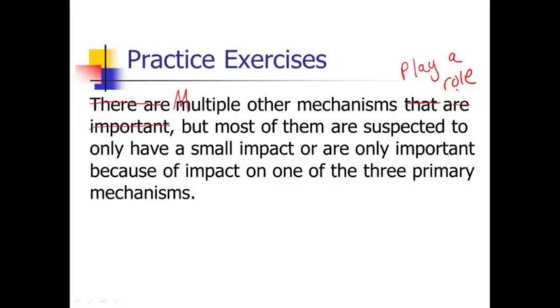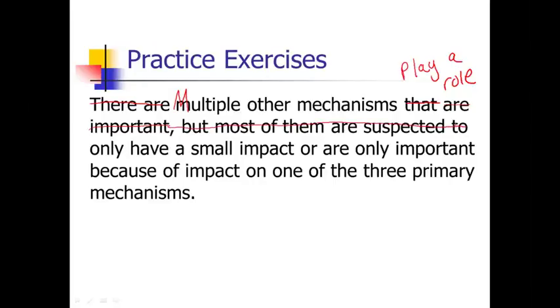And then we get to, "but most of them are suspected to only have a small impact." "Most of them are suspected to." Well, okay, this is one of those instances where we have a lot of words that we don't really need here. So what's the purpose of putting "most of them are suspected to" in here? Well, the author kind of wants to qualify that these aren't definitely known, right? We're not quite sure. We think they have a small impact. So there's a lot of shorter ways to put in that little hedge. You could use the word "may." You could use the word "likely." So we probably don't need any of this, "but most of them are suspected to."